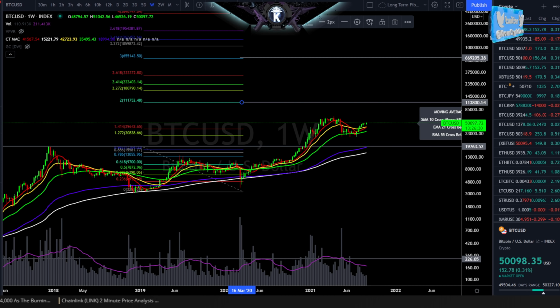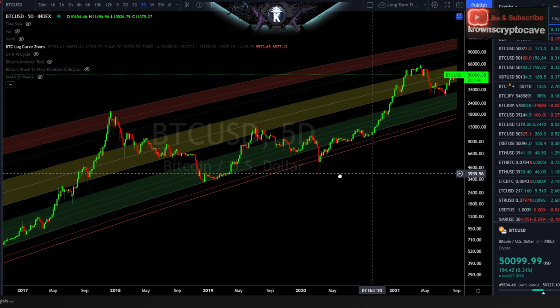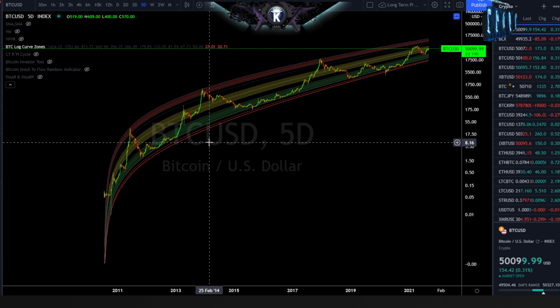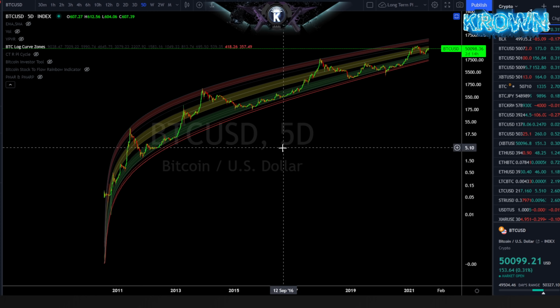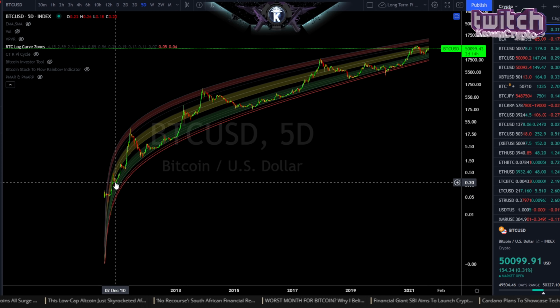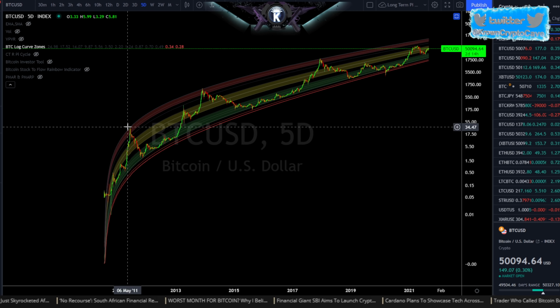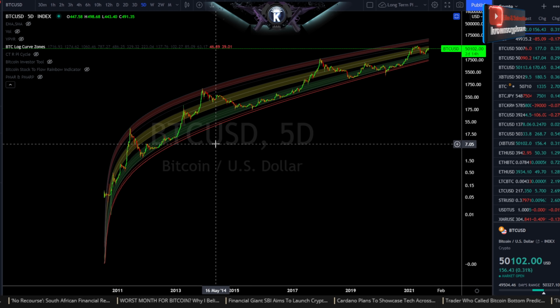The reason why I do is because it matches up with several other things, of which we've seen over here, I believe. Yes, this is it. And what is this? Bitcoin log curve zones, right? And you can kind of see a lovely relationship over here. We've gone through this a million times. Basically, Bitcoin likes to accumulate in the green zones, sort of reaccumulate in the yellow zones, top out in the red zones, and then crash all the way back down to the green zones for another reaccumulation phase.